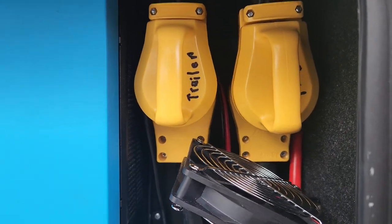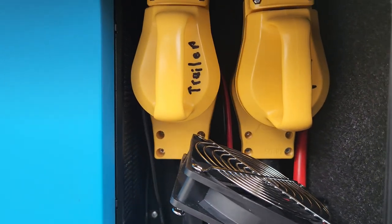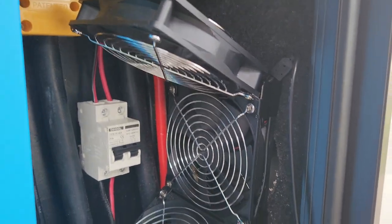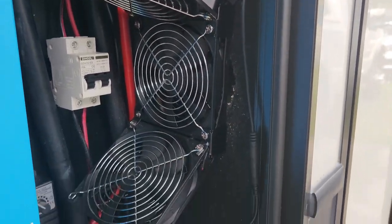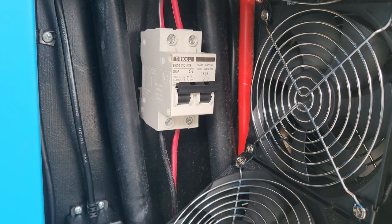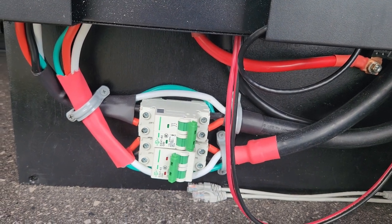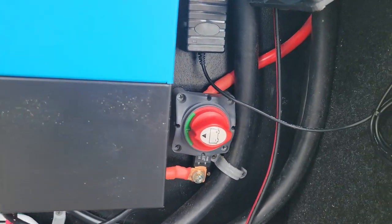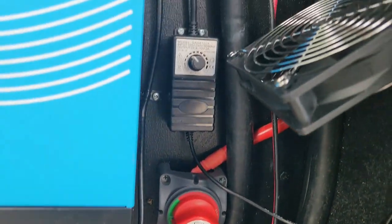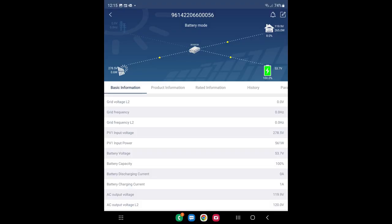See these two yellow plugs? Those are the wires coming from the post and going into the fifth wheel. The reason we put those plugs is that if anything goes wrong, you just unplug those and plug them directly together to bypass the entire system. This is the fan that sucks air from that environment to the outside — it pulls in air-conditioned air from inside. Those are the 50-amp breakers we put on the two live wires of the 50-amp lines, and that is the on/off switch for the batteries. That speed control is for a three-axial fan that allows you to not only exhaust but also move air.